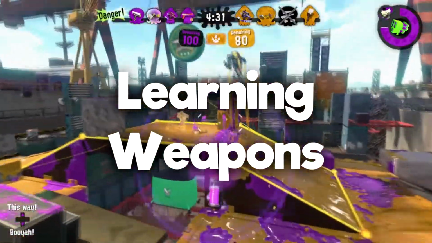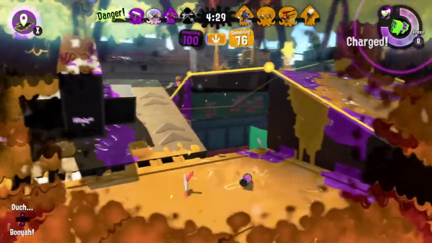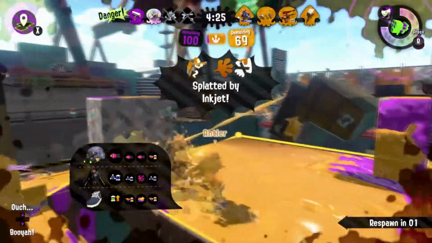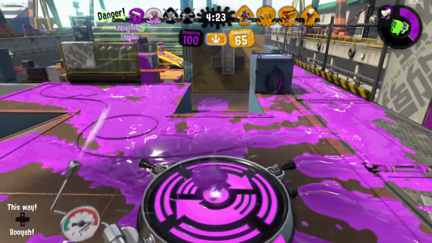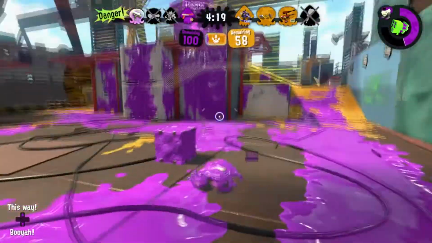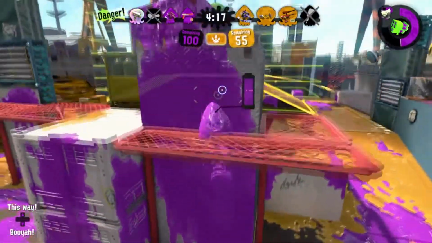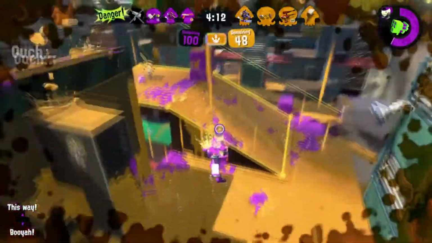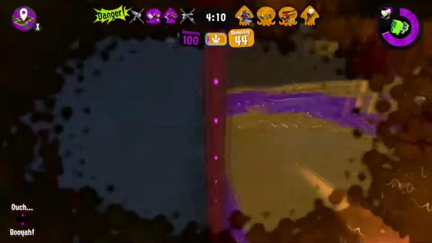Now once you've picked a weapon, you want to know the pros and cons of that weapon. Fully understanding your weapon allows you to become much better with it because you know what situations will be a bad idea with it, and it will also allow you to learn similar weapons in that same weapon class, such as if you've picked a Splattershot, you might be able to use an N-ZAP, as I think they're quite similar.